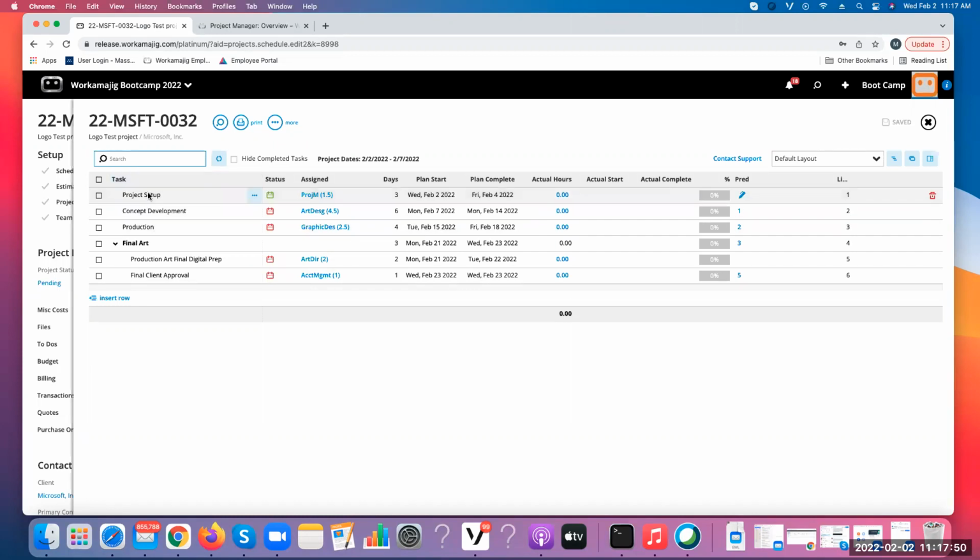So all these tasks were coming from the template that I created. And that template has these projects set up, concept development, production, and then there's a roll-up task. We call this an overarching roll-up task, parent task. I've heard it called many different things. Really what it's indicating is that we're grouping these two tasks below it together. And so the nature of this task is really more for looking at reporting, or maybe even pulling this into an estimate, something like that. You would never put time to this task.